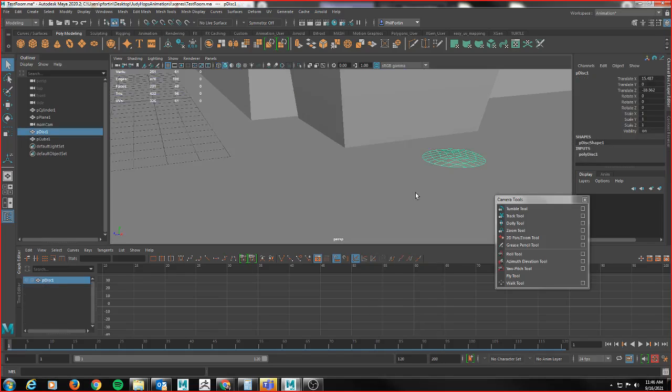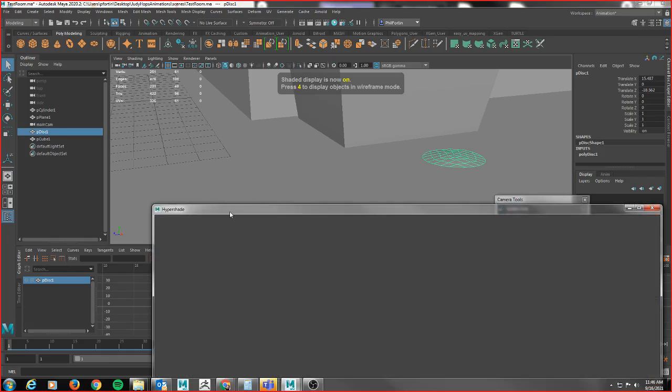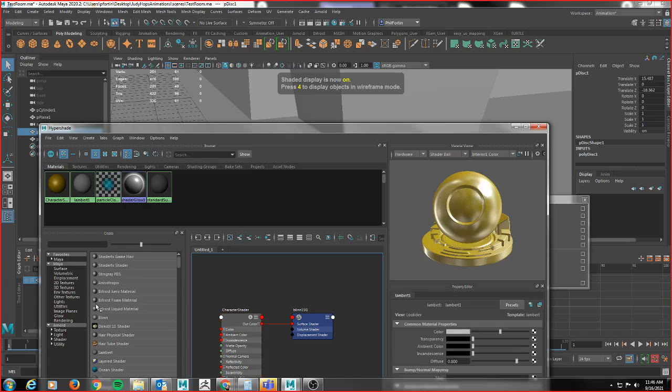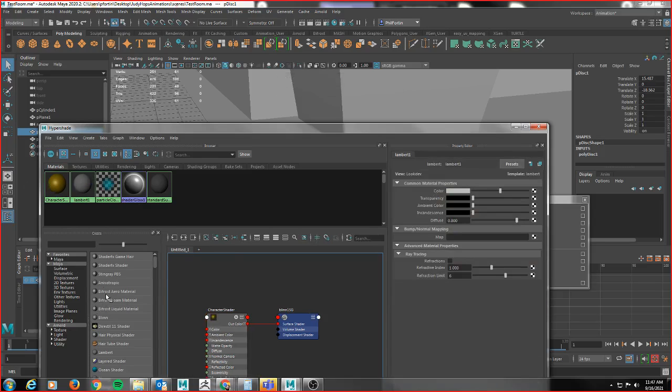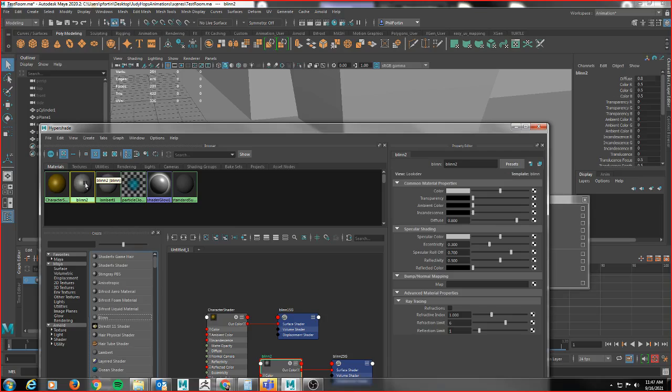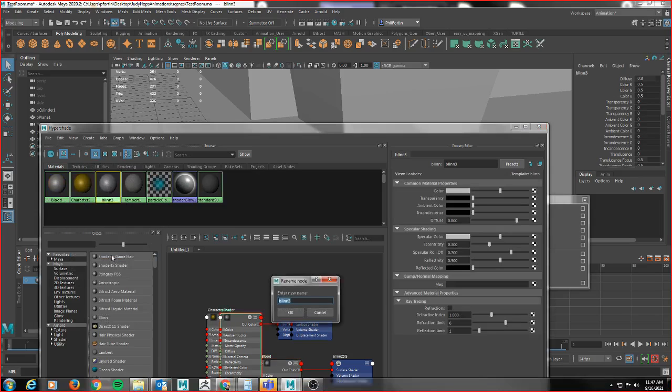Right, and let's go ahead and real quick make another little shiny blend or something. Blend 2 can be blood. And the other blend can be dumpster shader.